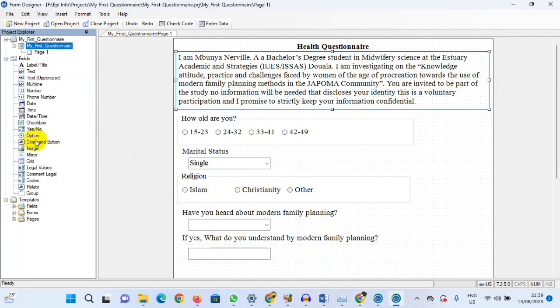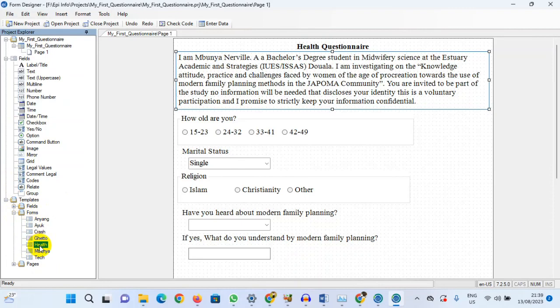How do we check where the template is? We come to this section of templates. This is forms. You click on this plus sign that you have beside forms. You're going to see the templates. I've created so many templates. That's why you see there are so many. But in your case, you have just health.